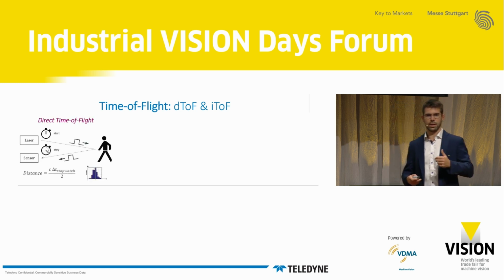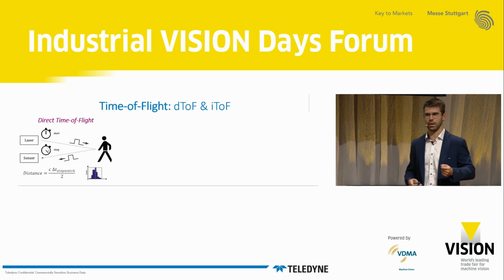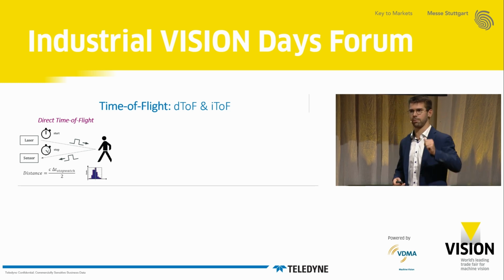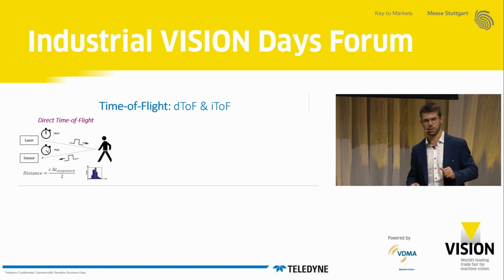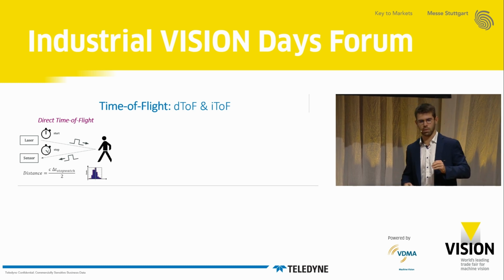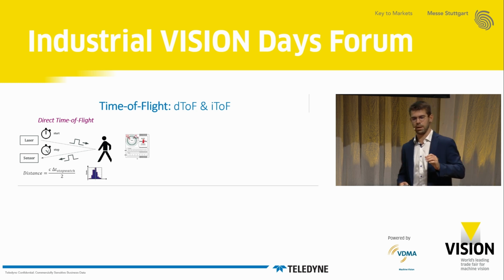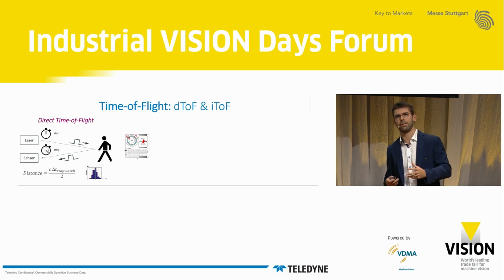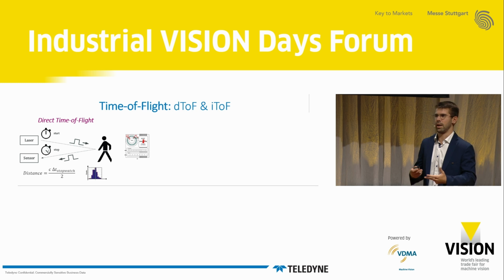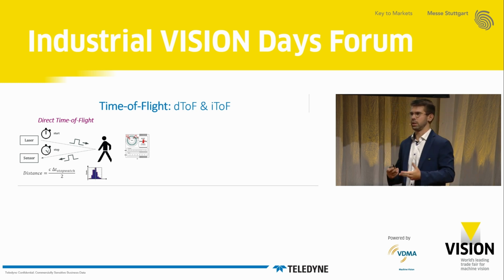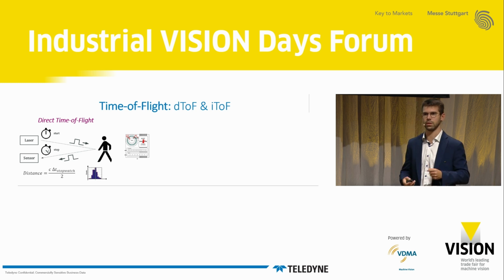So, well, direct time of flight is the most direct way to use the time it takes for a photon to go back and forth to an object to compute the 3D dimension. And it literally consists of measuring the time it takes for the photon to travel. So this implies quite a complex circuitry at a pixel level, meaning you have to have a quenching logic to restart avalanche diodes. You need to have also histogram generation. You need to have time delay encounters.